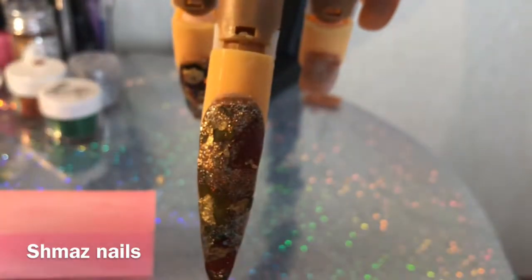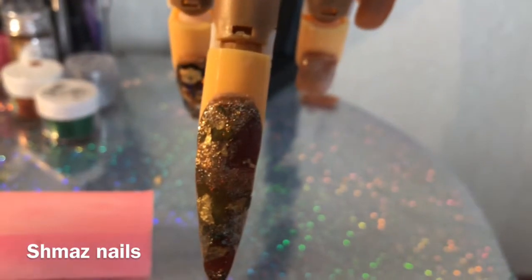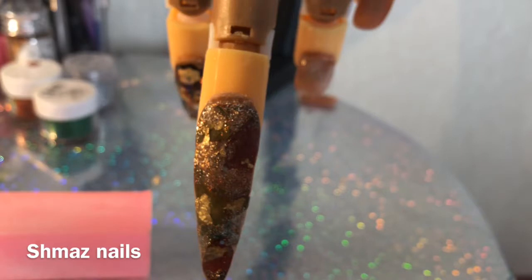Let me get on a pad with our acetone. This is to get rid of all dust and smooth that layer out as well. Let's see. We are now going to do the top coat.